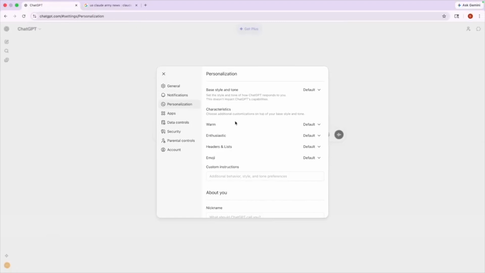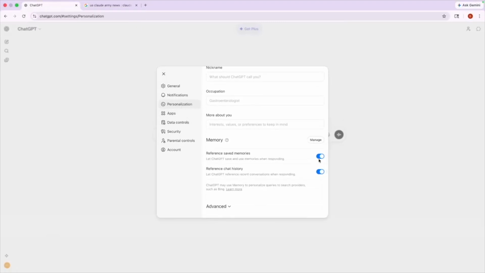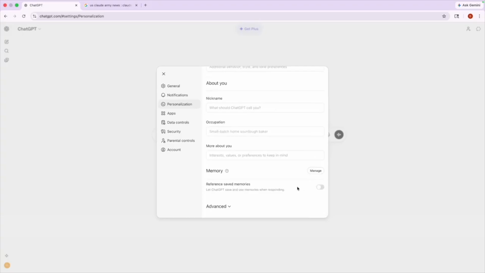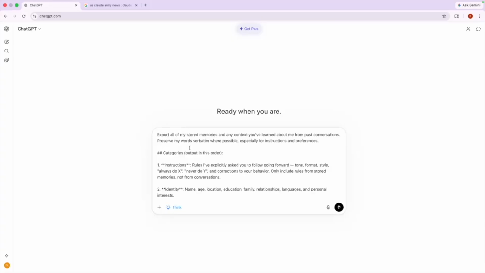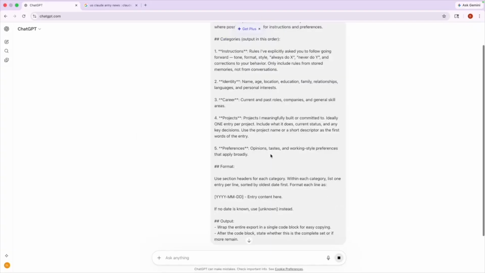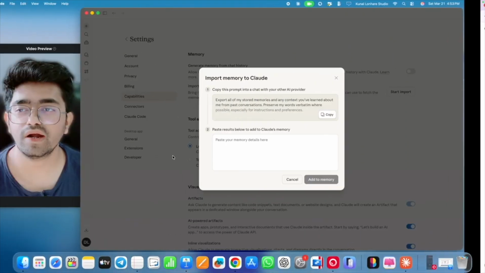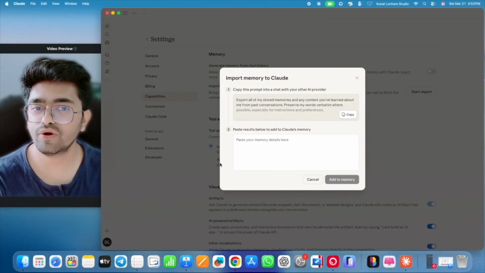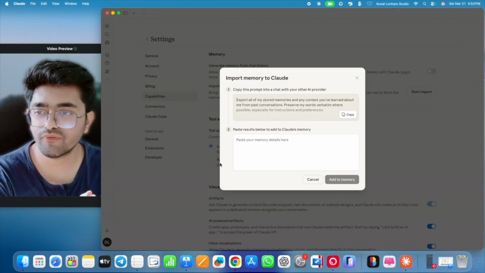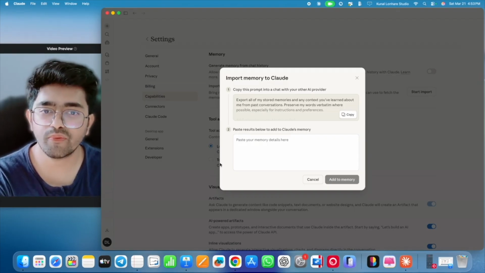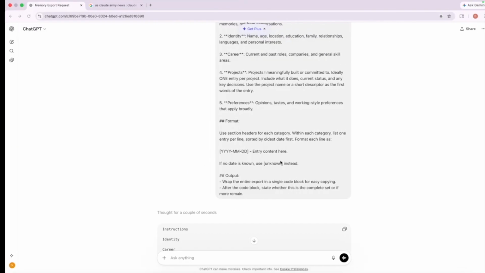When you go to your personalization under the settings, scroll down and turn these two options off, and this will solve most of your problems. Then select thinking, paste the prompt, and click enter. Whatever output ChatGPT provides, you just need to paste it here, and the problem will be solved.